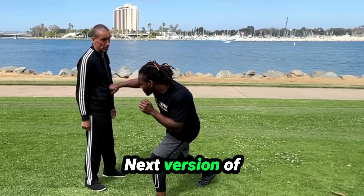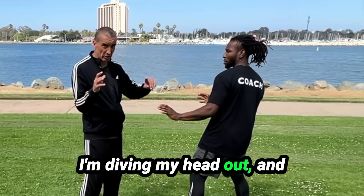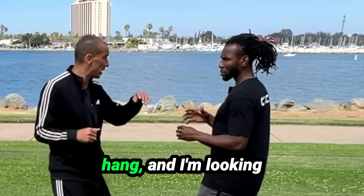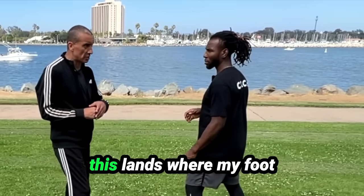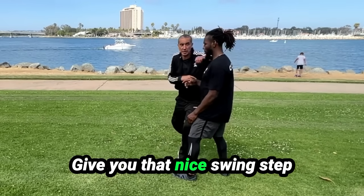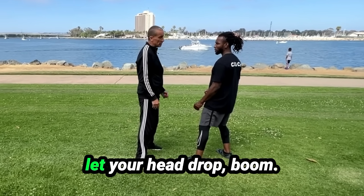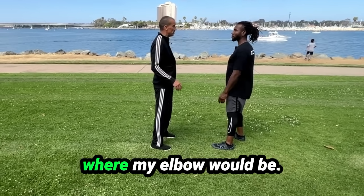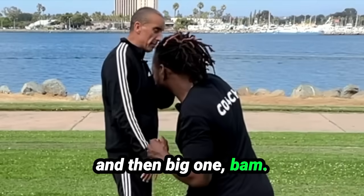Beautiful, and the next version of that is going high. So as he's here, he's going to go from here, and same - I'm diving my head out and I'm laying this punch hang. So a lot of people that don't know, they're going to watch where this head's going. I'm going to let this hang, I'm looking at the angle of that jaw - boom, right through. Dropping your weight, this lands when my foot lands. And again, he's always off that lead foot - boom. Give you that nice swing step follow-up. So he's here, sees me, throw that overhand, let your head drop, boom. So really step - you want to get your head past anything where my elbow would be, so you're driving good, and then you swing, boom, and then big one, bam.